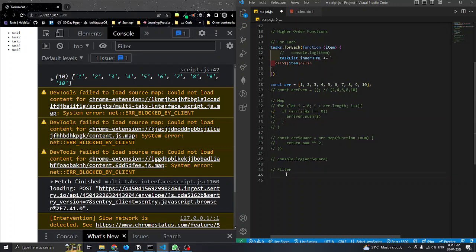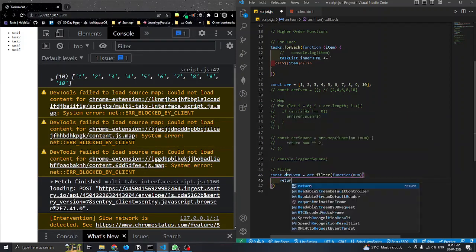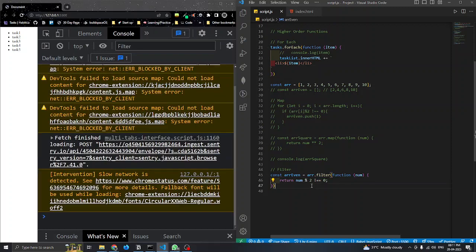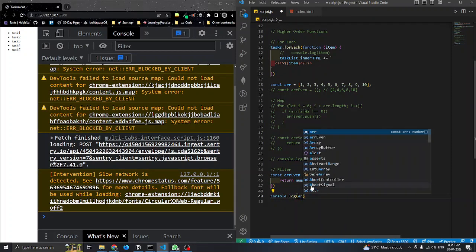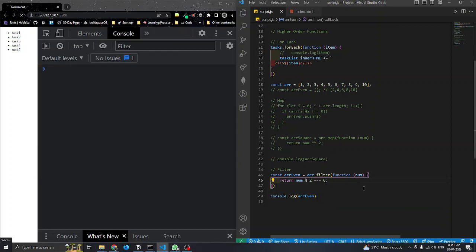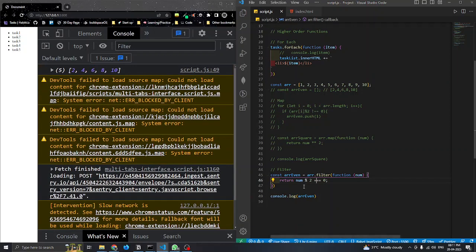So I can just do something like const even is equal to dot filter, pass in a function where I take each number and I return if num % 2 is not equal to 0, and let's console log this. Okay, so this is pretty straightforward. In my map method I have to return the transformed item. In my filter method I'm only cancelling out or specifically selecting some elements alone.